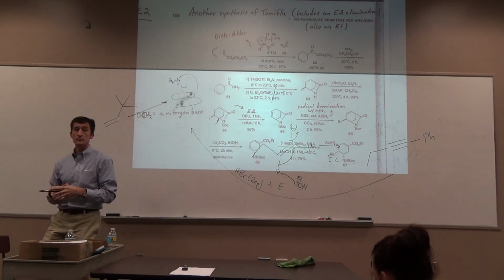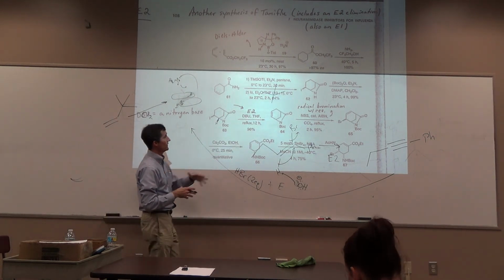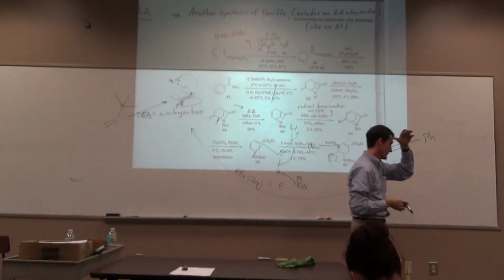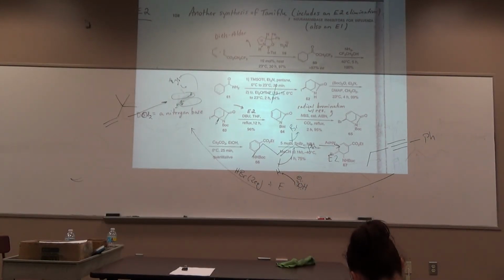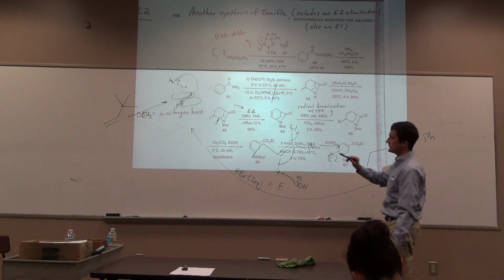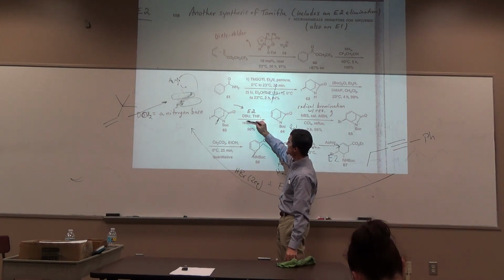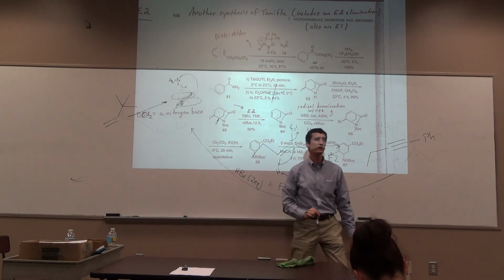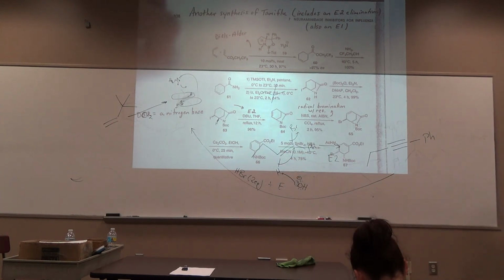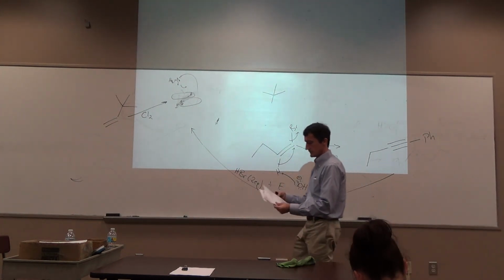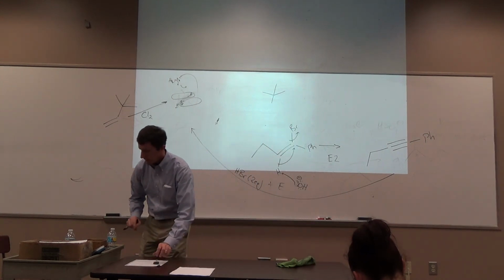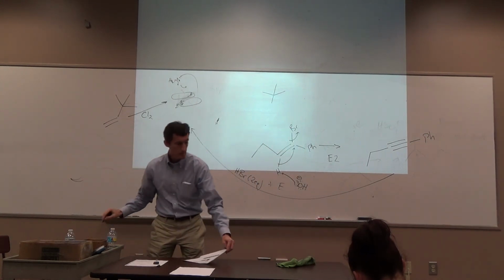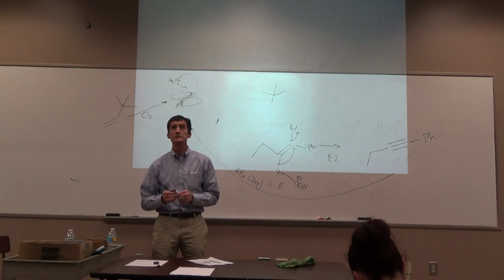It's an ether solvent, boils about 60 degrees, 12 hours. DBU is a fairly weak base, but it's strong enough to do E2. Probably because of these other functional groups, they couldn't use a stronger base. If you had used hydroxide, you would have done something over there. So that's substitution and elimination.